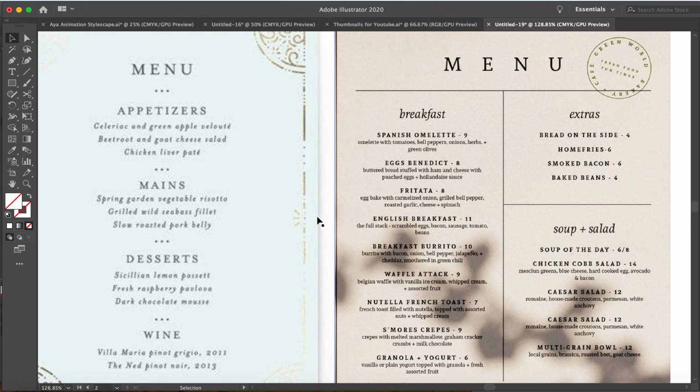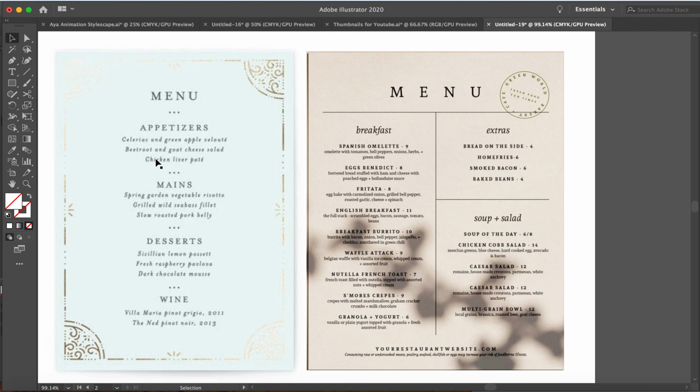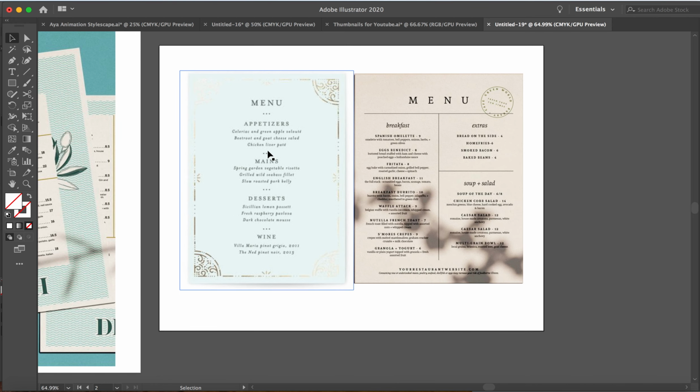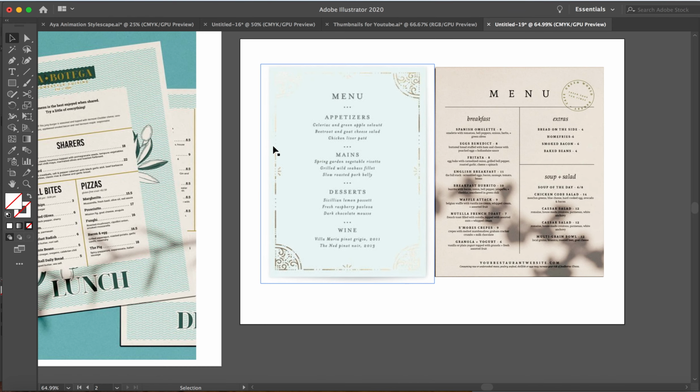Okay, and here we can also take a look at this particular font treatment where we have, again, the caps for the categories and then an italic with a lot of kerning in between. So those are also some title treatments and subtitle treatments we can use.